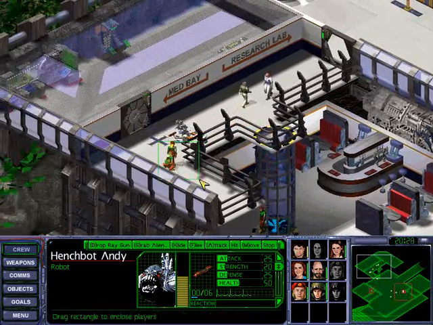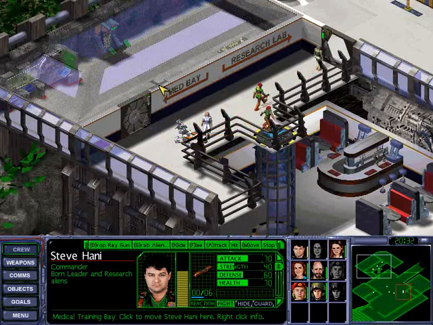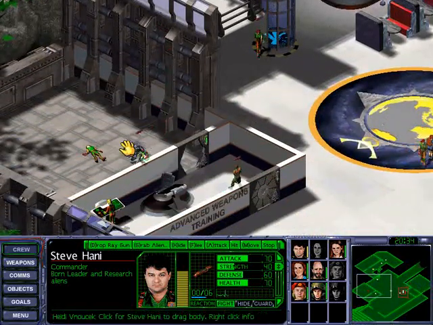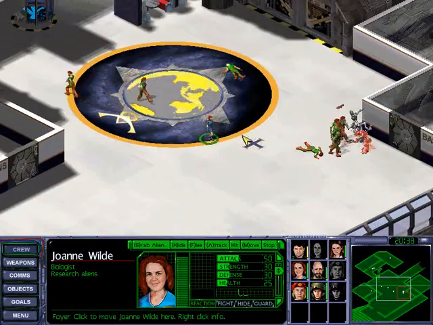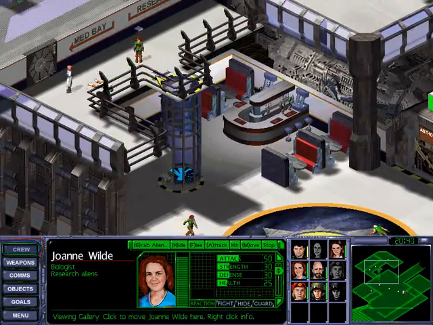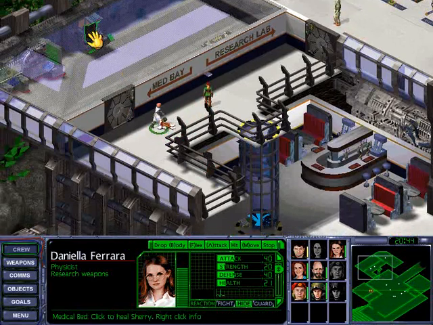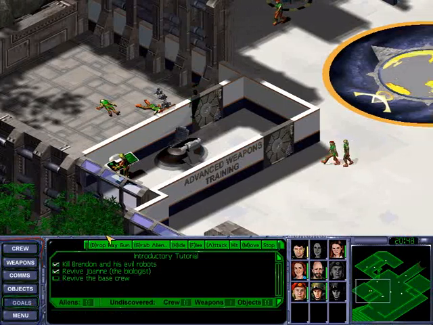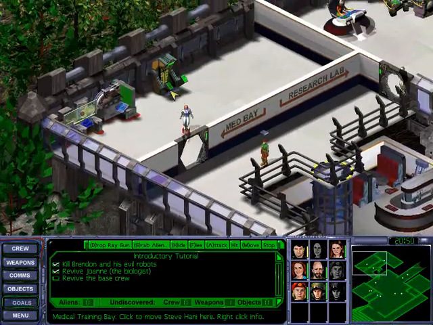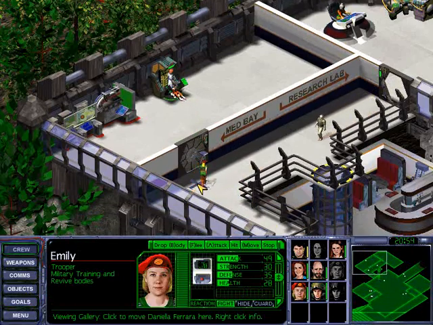Everyone else alright? Let's see how they like that! I like a good fight! I saw the commander like that, whoops. Contact! Goal completed. They're good. Revive the base crew. Yeah, that's why you get the book. This person has it. She picked it up.